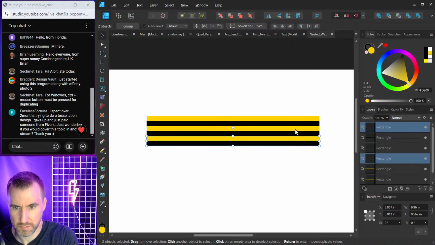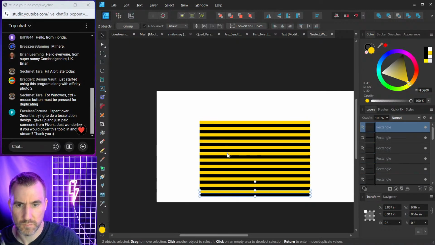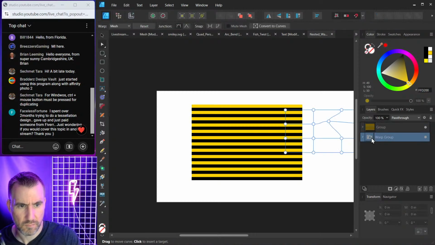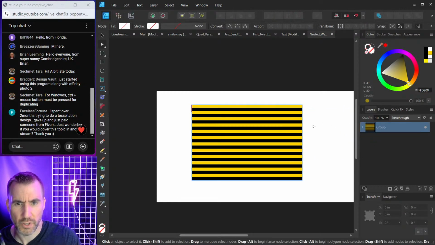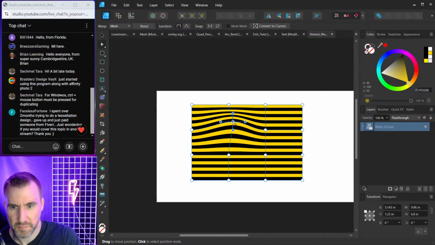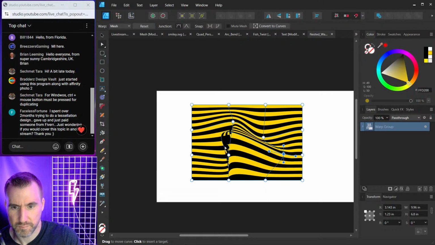Will this work? Yeah. Let's group this together. So I can do a mesh warp to this. Let's do a mesh warp. So I'll add a mesh warp. And we could just bend it, make it look kind of strange.